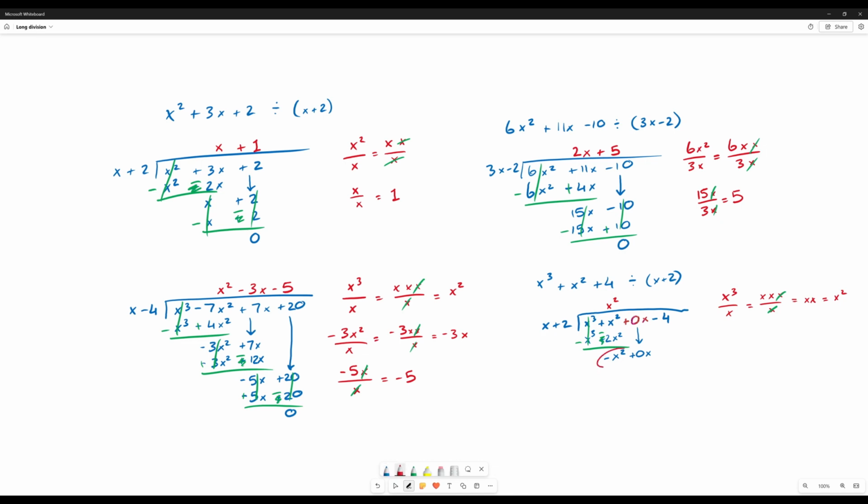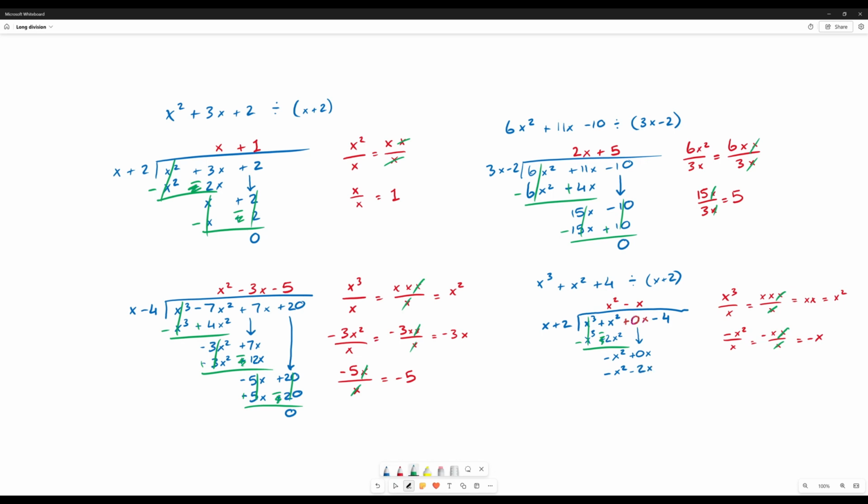We're going to start the process again. First guy divided by the first guy. Minus x squared over x. That would be minus x times x over x. One of those would cancel out, so we'd end up with minus x. Whatever we get here has to go on the top. Again, I'm keeping my x's in the same column. Whatever you put on the top, you multiply down over here. So minus x by x is minus x squared. Minus x by 2 is minus 2x.